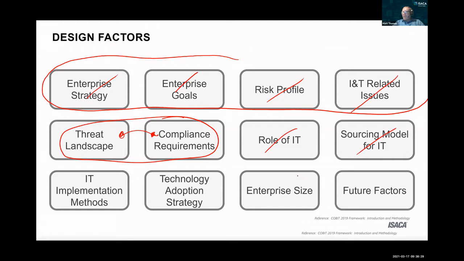Sourcing model for IT, how do we buy things? Do we outsource, in-source, or a little bit of both? Implementation methods, big one here. You guys know that I mentioned something called high velocity IT earlier. Is your IT organization a waterfall approach? Is it agile, or are you guys looking at DevOps? That has a lot to do. Think about it. If you're an auditor, would you audit differently based on whether your organization was a waterfall approach or a DevOps approach? See what I'm saying?